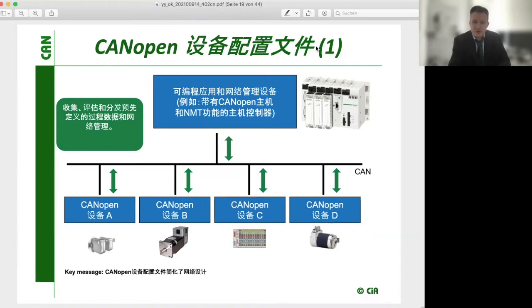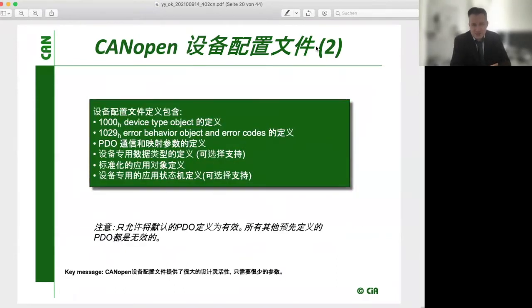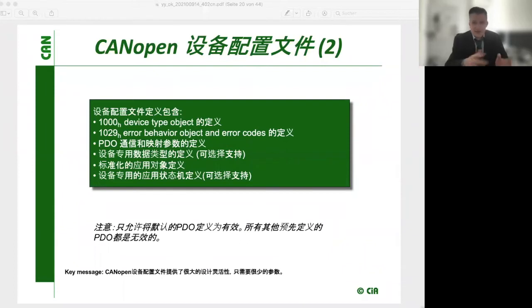Once you start to configure the device profile, it makes it an application profile. There are those three grades of standardization of CANopen we have at CAN in Automation. So today we're talking of the device profile, and the next slide describes what is actually in there, basically for everybody, what is actually standardized, what standardized CANopen data means. So first of all, we say not a generic device, this is a specific device, a specific CANopen drive device. We have several device types for that. You can see it in 402.